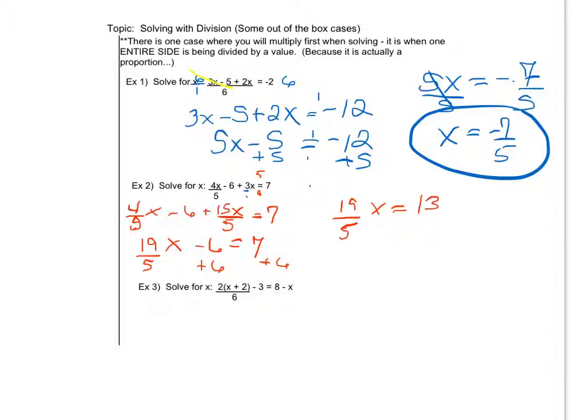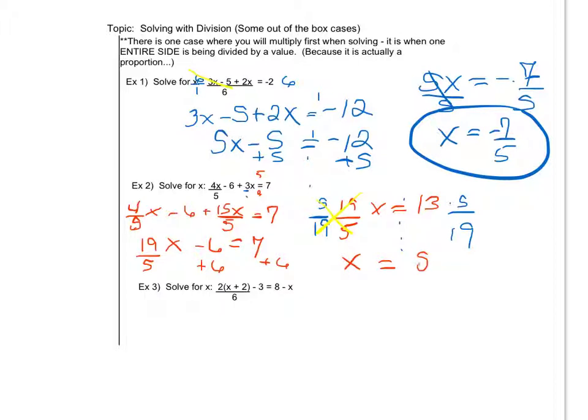So what I'm going to go ahead and do is multiply this side over here by 5 over 19, and that's allowed as long as I do the same thing to this side over here. The reason this is helpful is because notice that over here on the left, my ultimate goal is to isolate the variable. My 5's cancel and my 19's cancel, leaving me with just x. x is alone on one side.